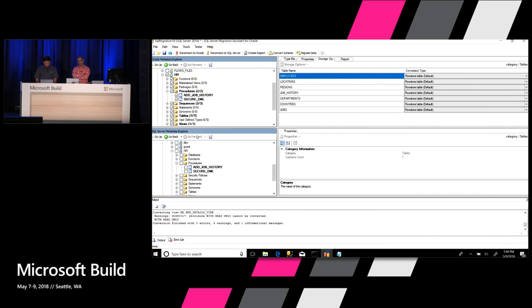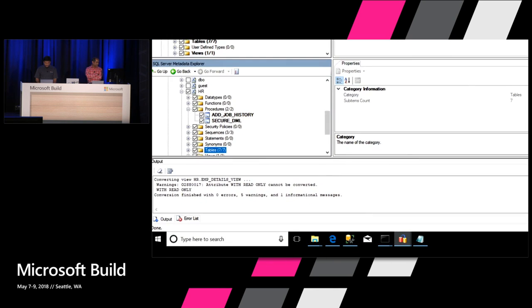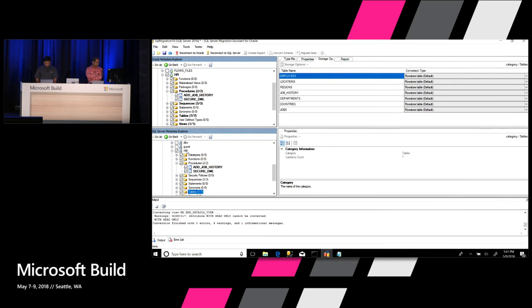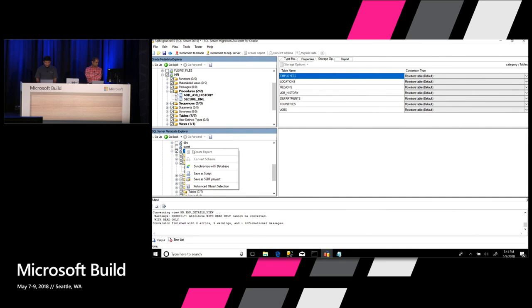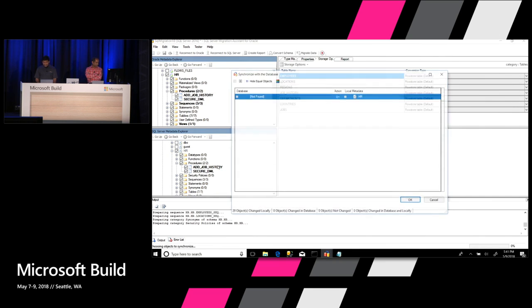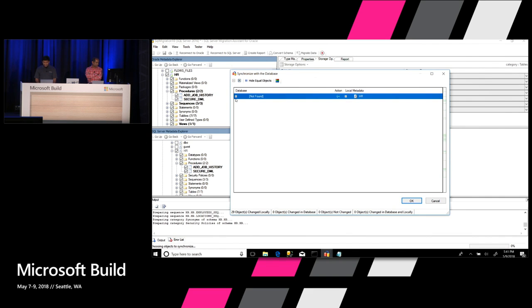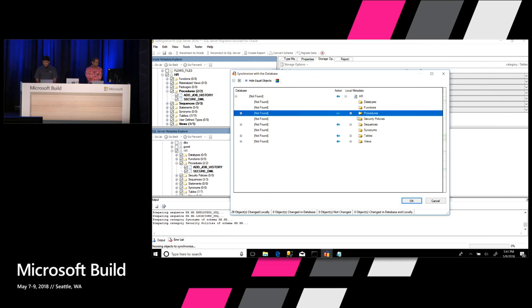So once I've converted, the thing that I would want to do is go to my SQL Server Metadata Explorer, which is right here, and say, why don't you synchronize this with my target? So I synchronize with the database. At this stage, it'll tell you that there was a schema HR, but it could not find a bunch of things like procedures, sequences, tables, or views on the target.